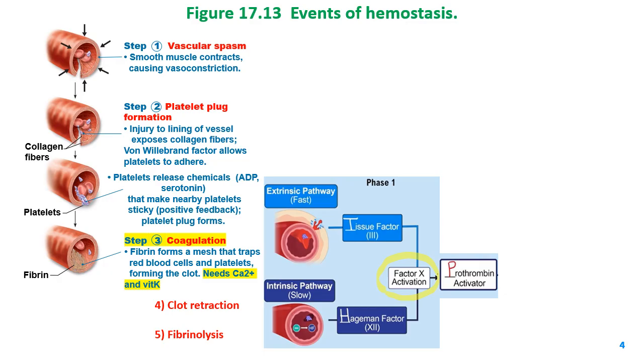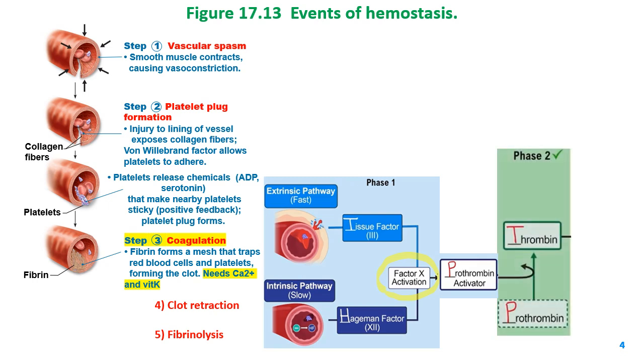And then what happens? This is when you have the activation of thrombin. So you have prothrombin that gets activated into thrombin. And then what is thrombin going to do? Thrombin is going to get fibrinogen that is inactive and is going to make fibrin out of it. Fibrin is going to be part of your blood clot, right? So the whole monstrous coagulation cascade is really reduced to these few steps here, okay?